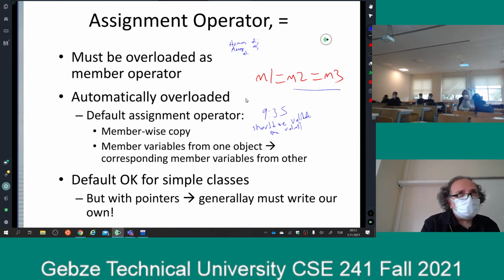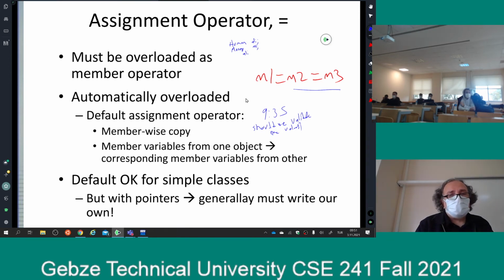But what is the no parameter constructor for the integer? It doesn't do anything, right? It doesn't initialize anything. So we don't like the default constructor behavior many times. That's why we provide a constructor for our classes. Assignment operators, for now, should be fine for us most of the time.